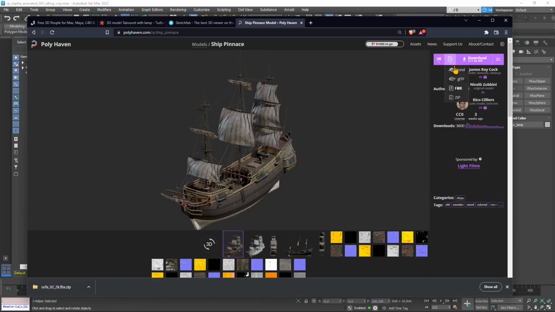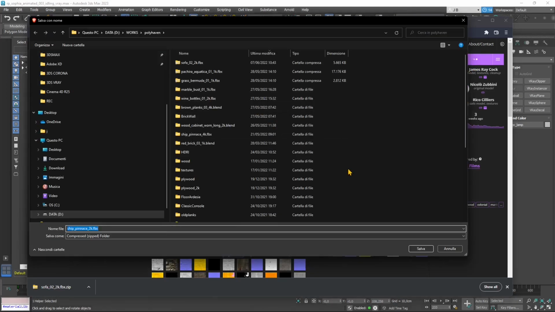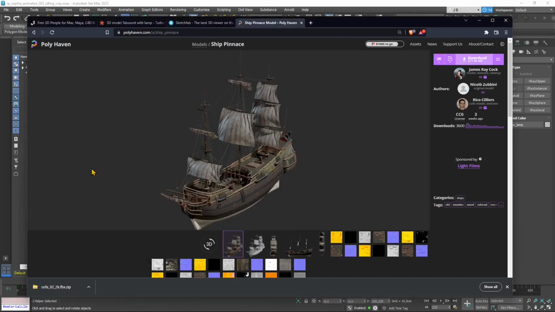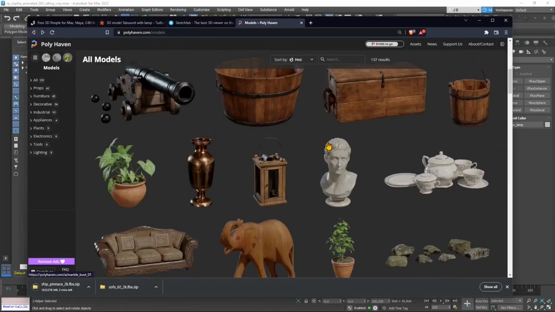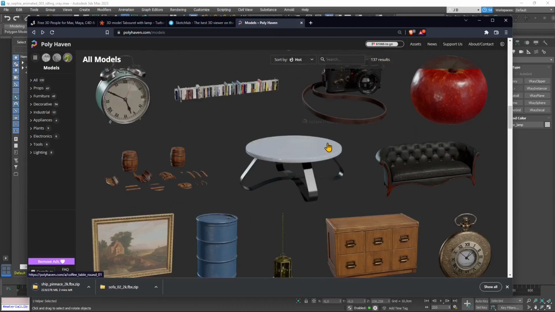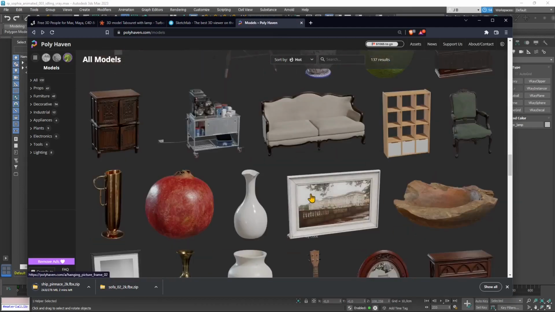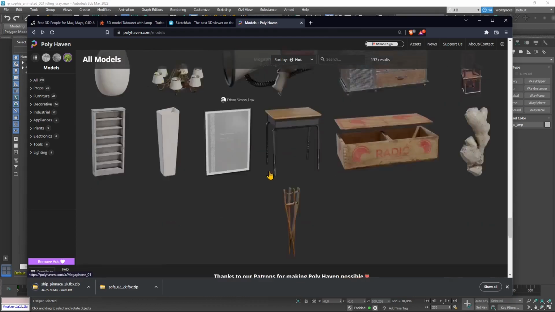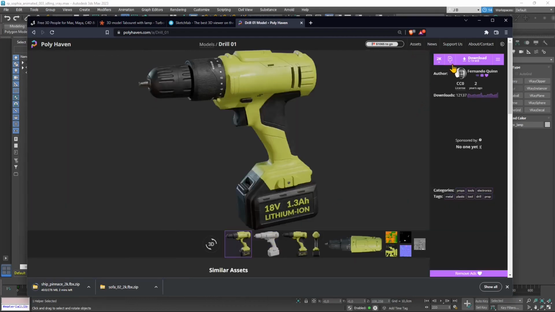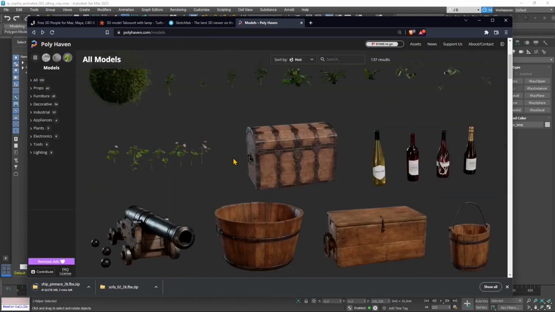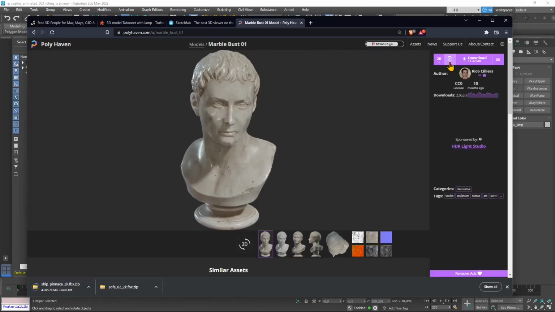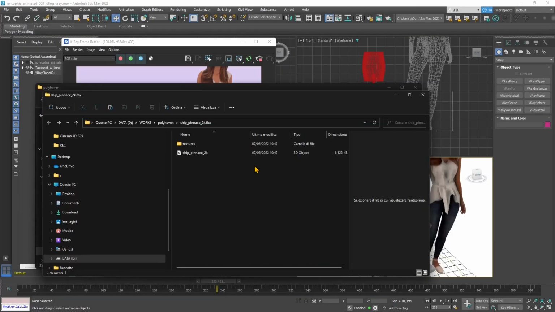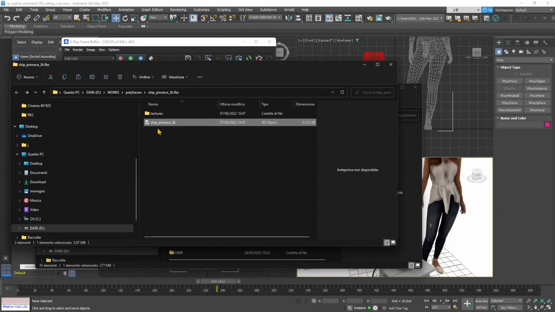So again, this time I don't need to convert it using Blender. I just need to download it in FBX. It's not going to be in 3ds Max native file format, but it's going to be FBX, which is going to be good. FBX is by Autodesk, so it usually works pretty well using Autodesk products. So you can go there and download whatever you want here. Everything is totally free. It's CC0, which means it's public domain. You can use it however you want.